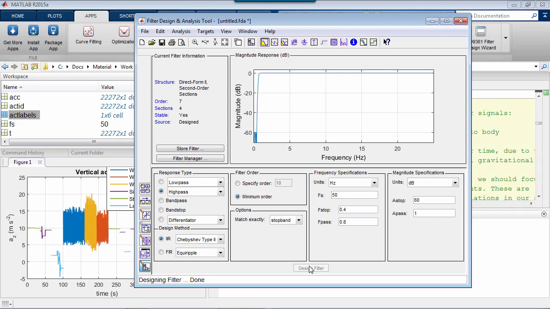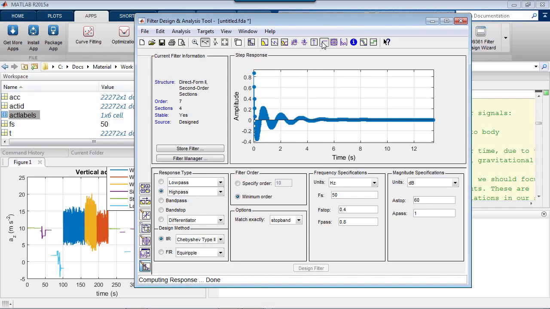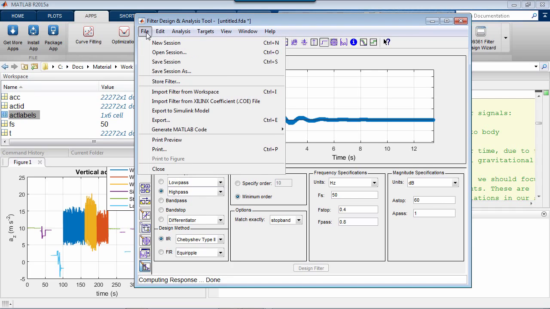For example, now we're looking at what's called magnitude response over frequency. If I need to confirm this is honoring the specifications, I can overlay a specification mask. Or if I wanted to understand the transient behavior, by a press of a button I can quickly visualize things like the step or the impulse response. Once my filter is designed, what I really want to do is to use it in MATLAB to apply it to my signal. For that, I can choose between two types of approaches.